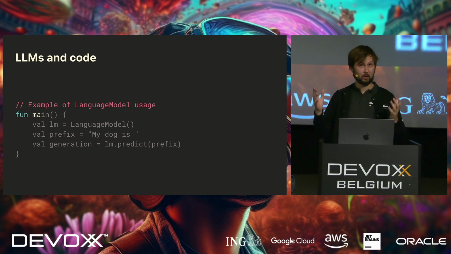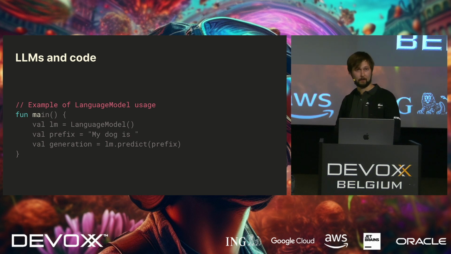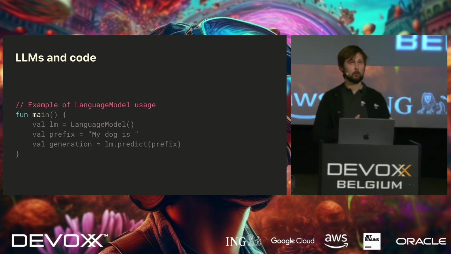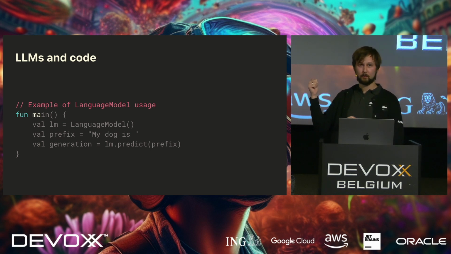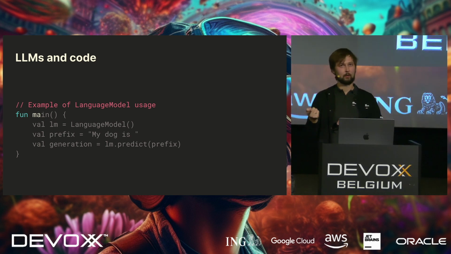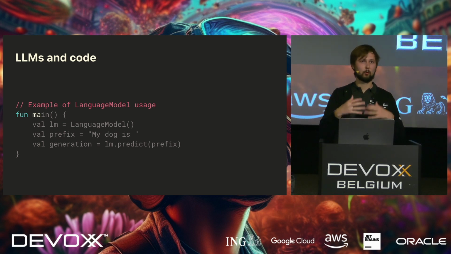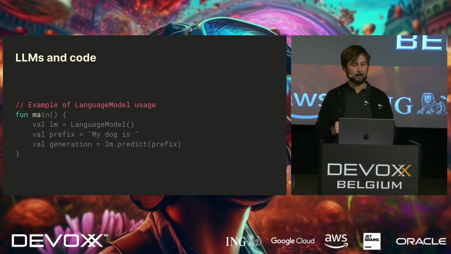So what can Copilot produce? Default Copilot, not the business one, is producing completions. And what is different about large language models, even in comparison with language models that we had for Kotlin, is that we have some instruction, an example of language model usage, right? It's hard for a small language model to understand that we are actually saying that an example of language model usage should be underneath. And what is a language model? It should understand what a language model is, that there is a concept of usage. It's also quite hard for a small language model to understand. But with a large language model, we just say what we want, and the model generates it.